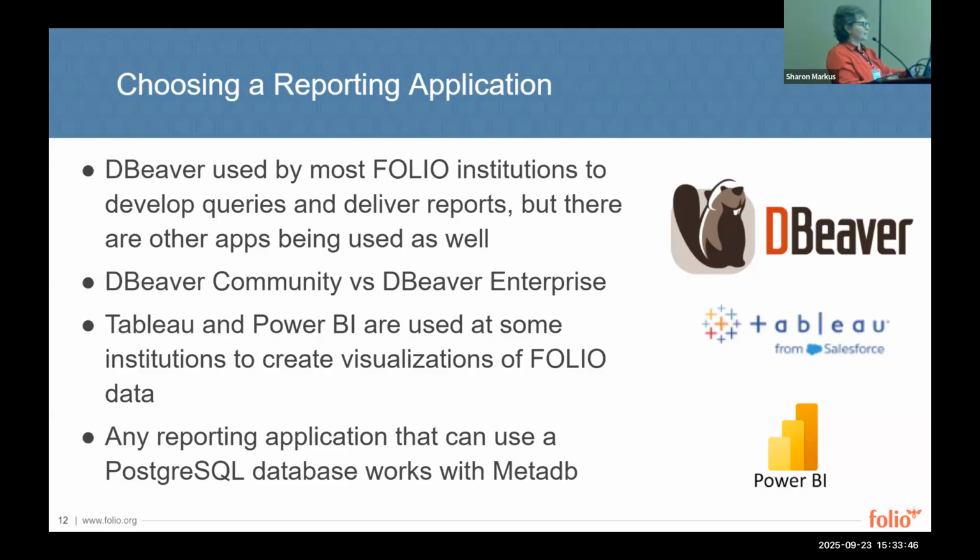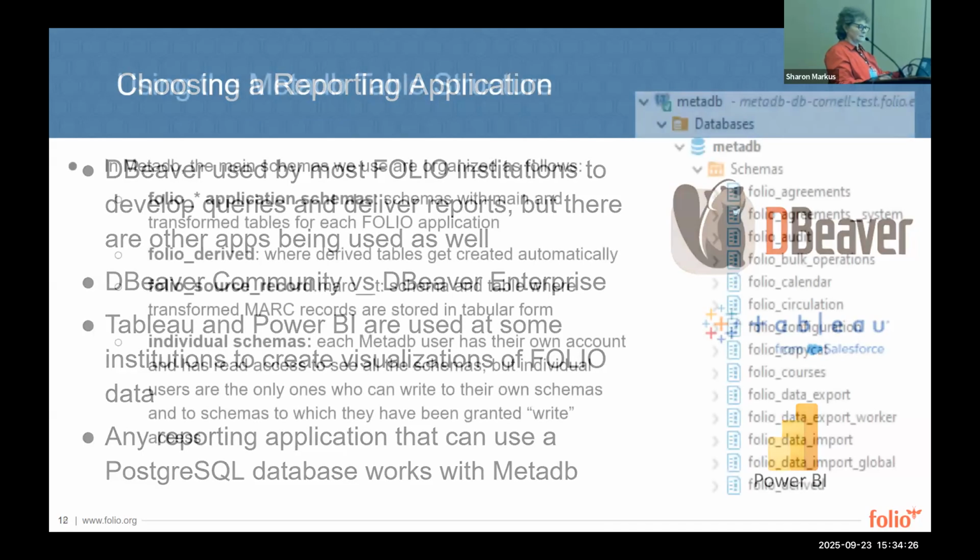Also, Tableau and Power BI are growing in popularity for delivering data dashboards. If you're interested in creating visualizations of Folio data, we have many institutions that are doing that right now, so it's an exciting area to deliver data in. You can hook up Tableau or Power BI to your MetaDB reporting database and use all of the data elements that are available in Folio today. Any reporting application that can use a Postgres database works with MetaDB.